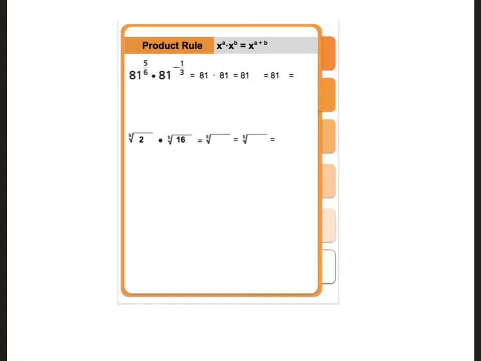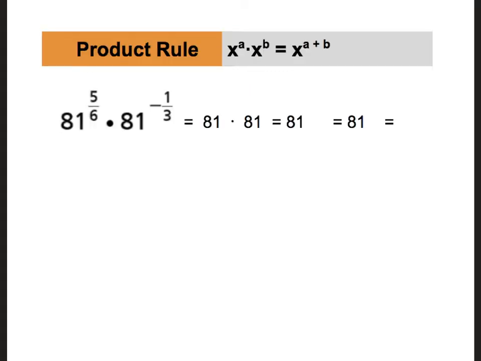We have two types of problems we're going to solve today, and we're using this product rule. At least that's the one that's listed on your page. So the product rule, you saw it on Monday, Tuesday. It's x to the power of a times x to the power of b equals x to the power of a plus b. So just remember you can add your exponents if the base is the same and if the two things are being multiplied together.